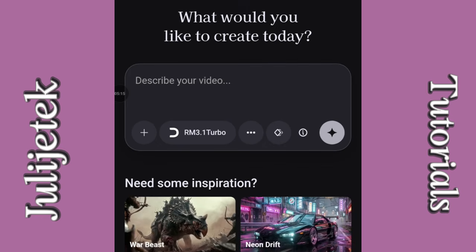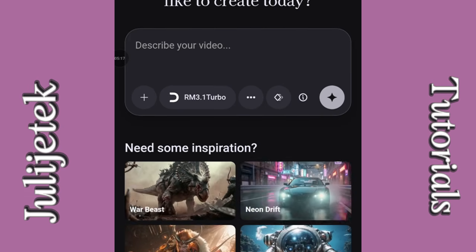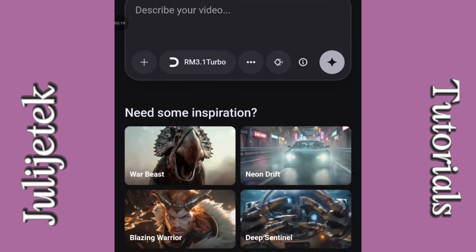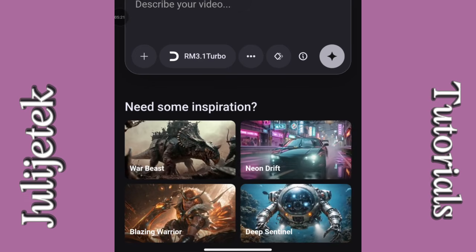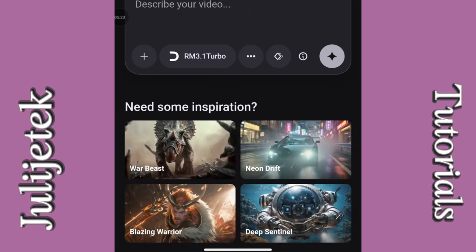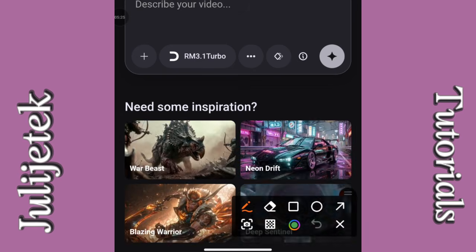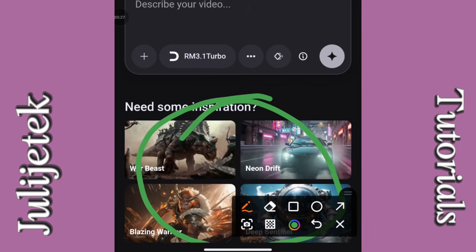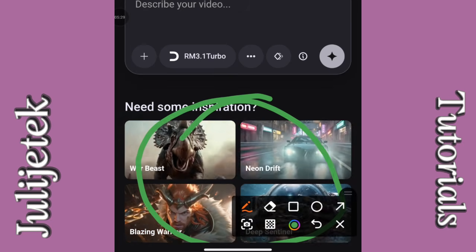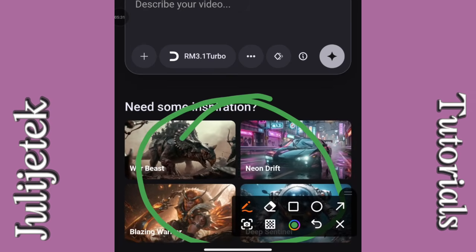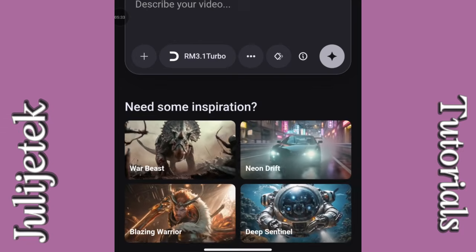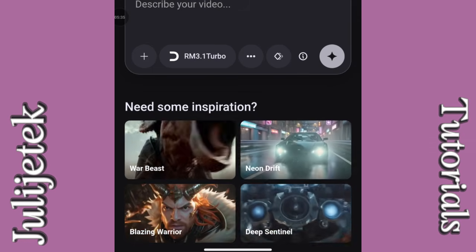But if you don't find it, just head over to your browser and type Dreamina AI. That is where it will work for you. And all these are the templates. This one that you see down here, they are the templates. So you can press on it and you see those prompts coming out.